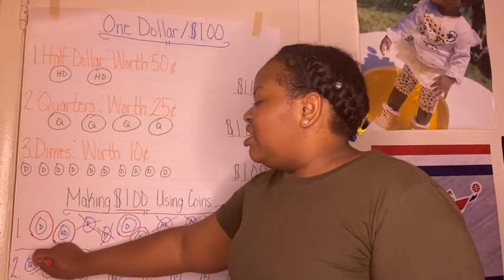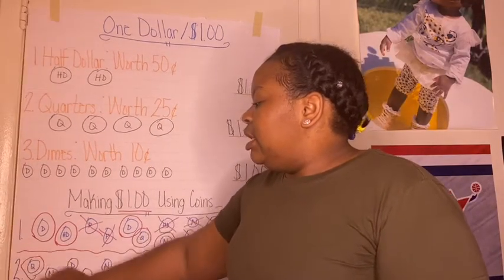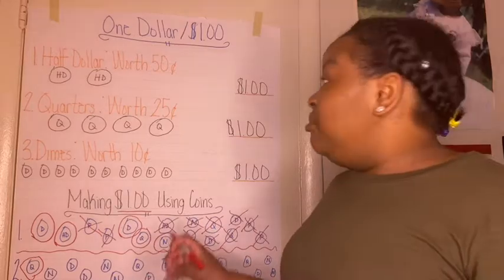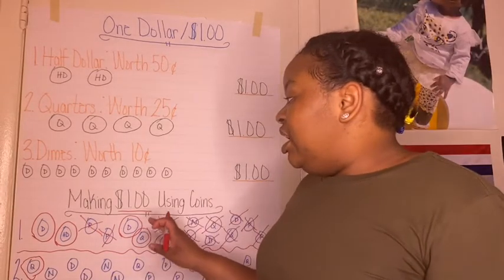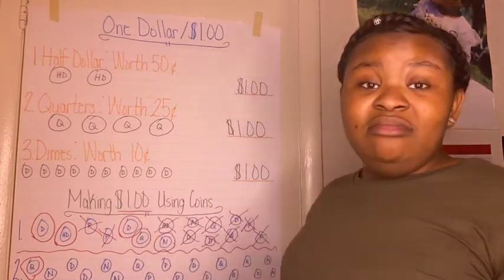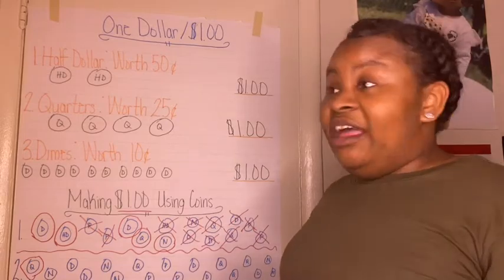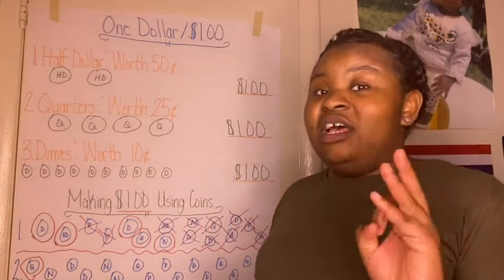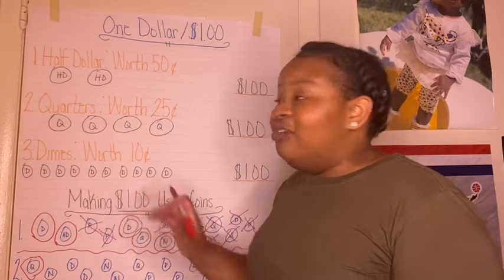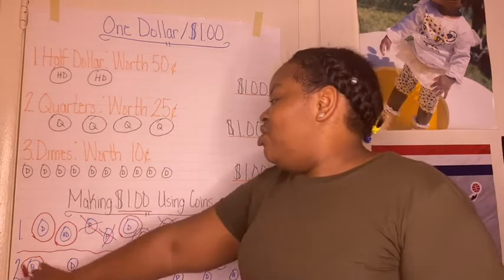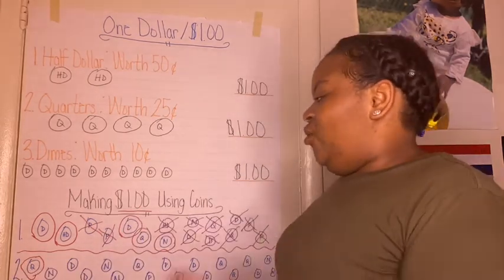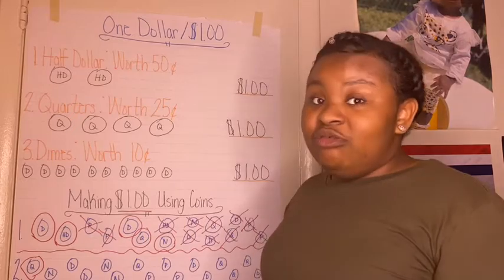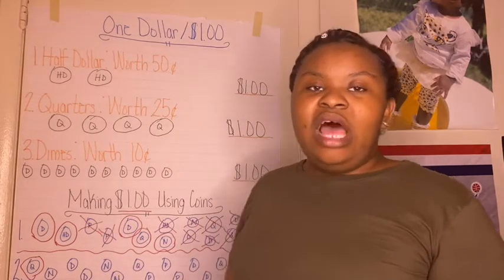25 cents. Let's circle my quarter. And to be honest, I am a quarter close to $1. I have 3 quarters to go, but I am a quarter close to $1. So right now I have 1 quarter. What is the next available coin that I can use to get me even closer to $1?